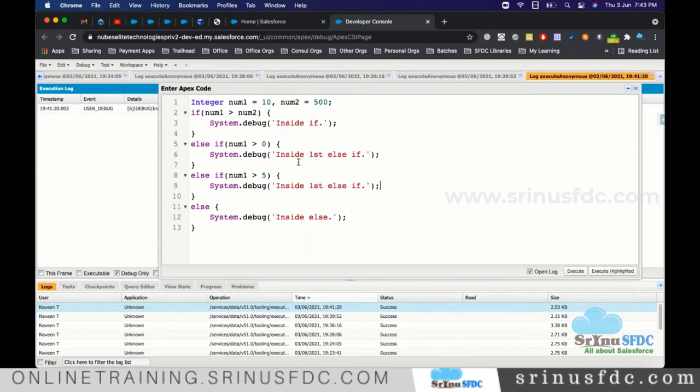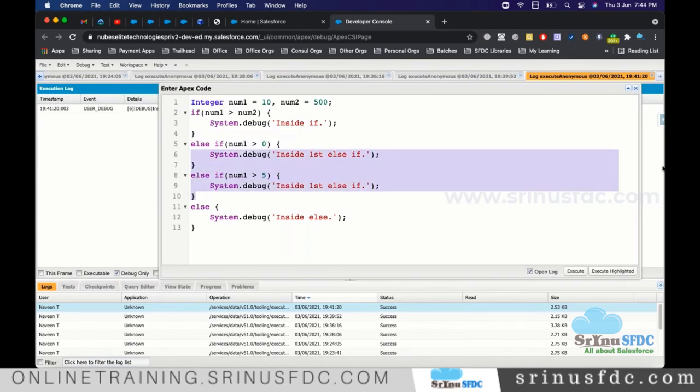When people start newly with programming, they think in a different way. So what do you think? Number 1, 10 greater than 500, no, it won't execute. But 10 is greater than 0, so it will enter inside and execute. But 10 is also greater than 5, right?